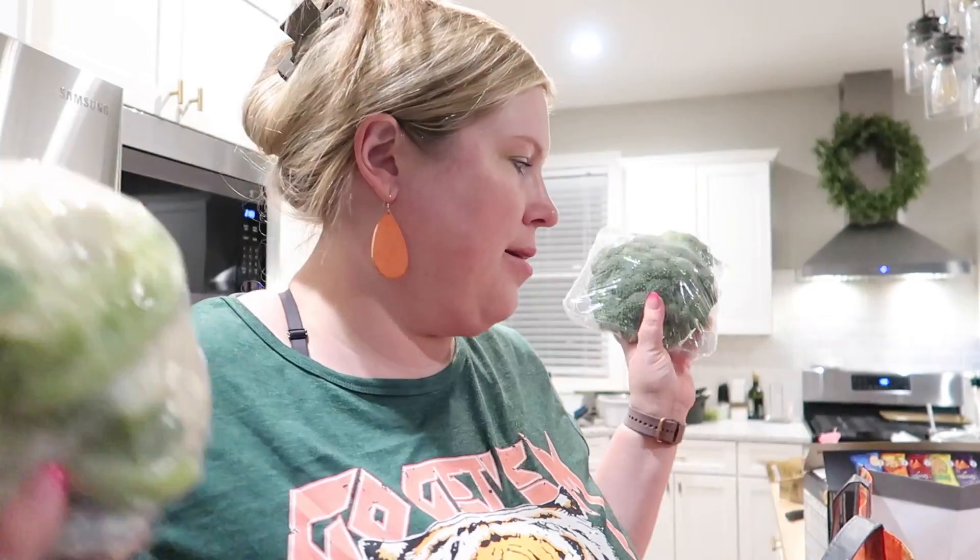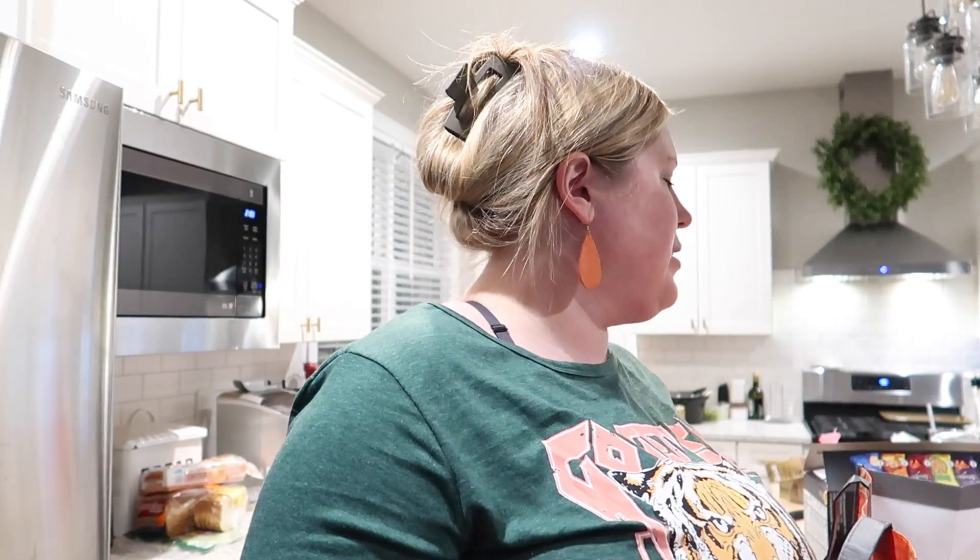I was looking to see if my Aldi had pre-washed broccoli and cauliflower — they don't. So I just got a head of cauliflower and some broccoli because I want to cut up some veggies this week. There's a cottage cheese ranch dip recipe I've had printed for several months — you take cottage cheese, put it in the food processor with ranch seasonings, and it supposedly makes a really good ranch dip. I also got a bag of baby carrots — I have so many garbanzo beans in my pantry I need to make hummus.